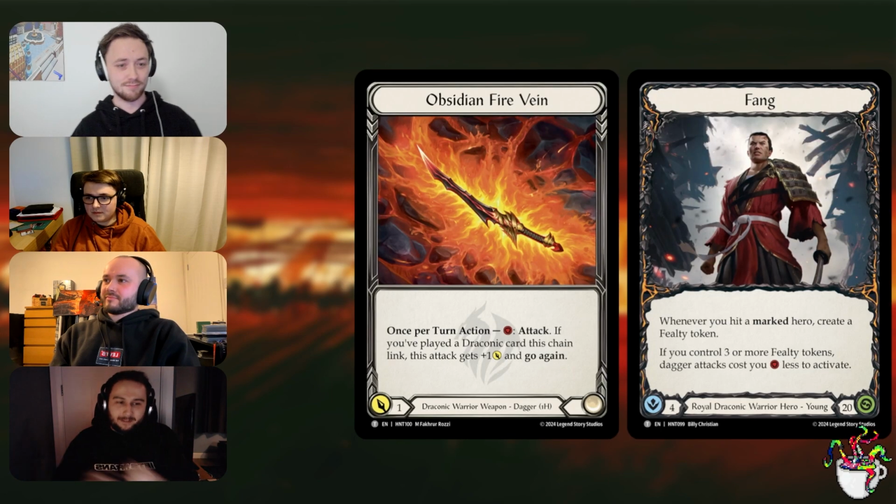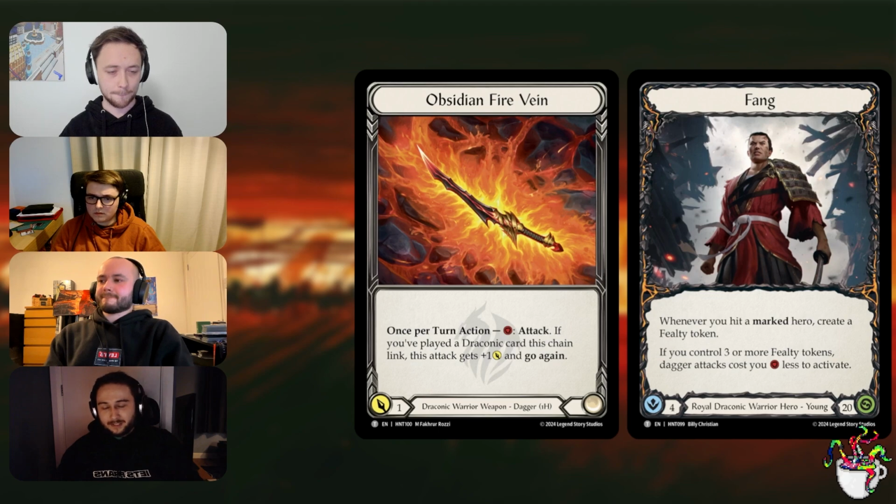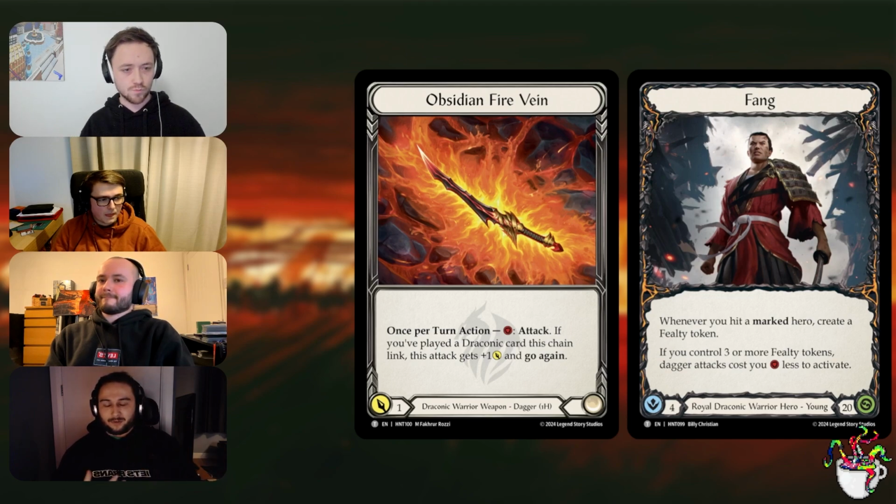So, Fang in Limited, I feel like he's very aggressive. A lot of his game plan revolves around the Draconic attack reactions that buff his weapon, and then you also get an extra +1 value. So even if your attack reactions that you think aren't quite as good, they only pump in for 2, you get extra value from the weapon itself. You also, if you hit a mark target, you get fealties. You can play non-Draconic ones as well, depending on how many fealties you've got.